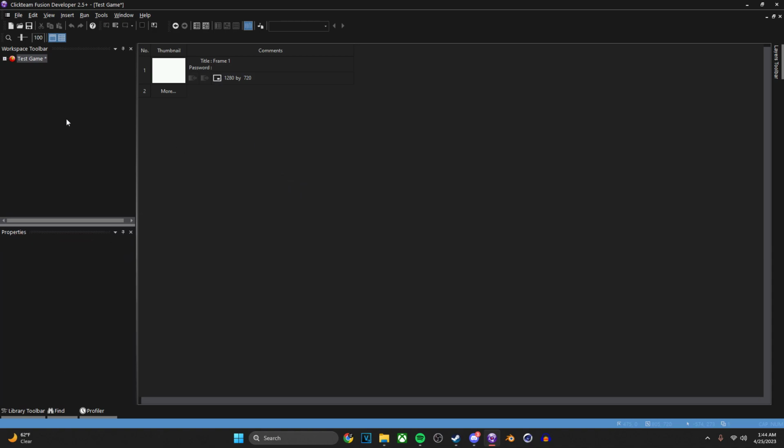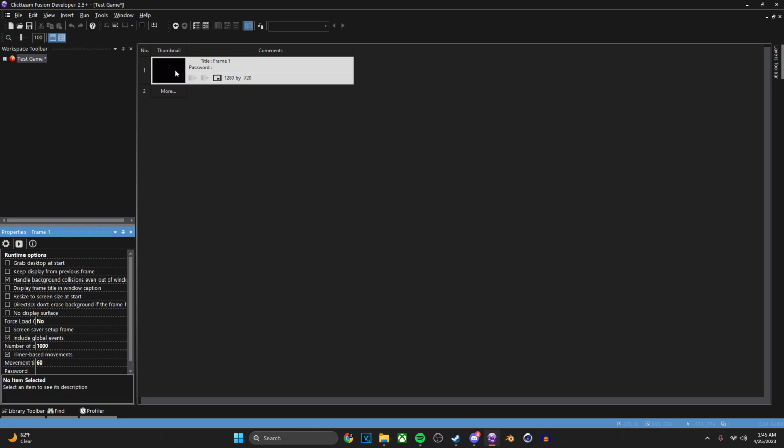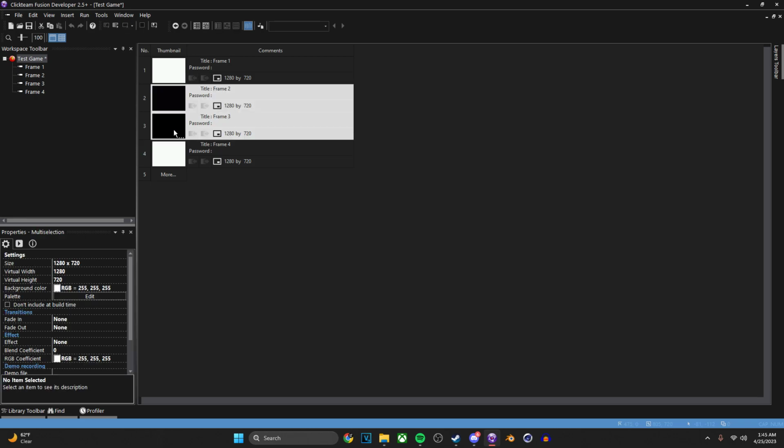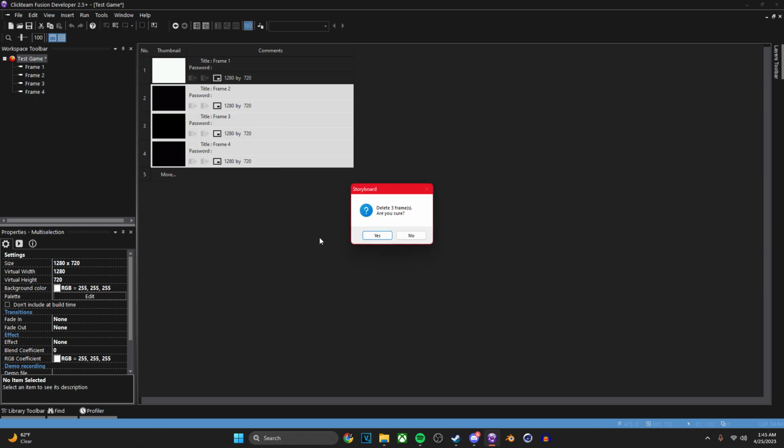But now that we got the properties done for the game, we can go ahead and get to the actual part, which is making the menu. Now I'm going to use test renders from the one with the Night at Freddy's update that I'll never really finish, and we'll just go from there. So you're going to want to click on the frame that's empty, since you just made one. If you want to make a new frame, you hit the little empty spot, 2, 3, hit that, and then it'll go to it. If you want to highlight them, you hold shift and it'll highlight all of them. I'm just going to delete them.